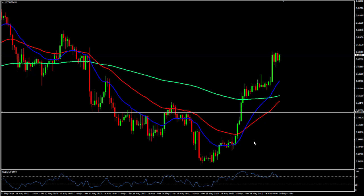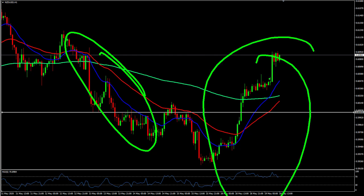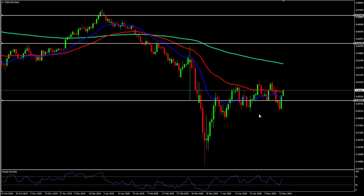Price isn't as weak as it has been, as we can see when we're trending back at the other lot, or the previous week, in terms of Kiwi shorts. We're now seeing a real change in sentiment. So again, we have to adapt to that, guys. Short-term buying is an opportunity.